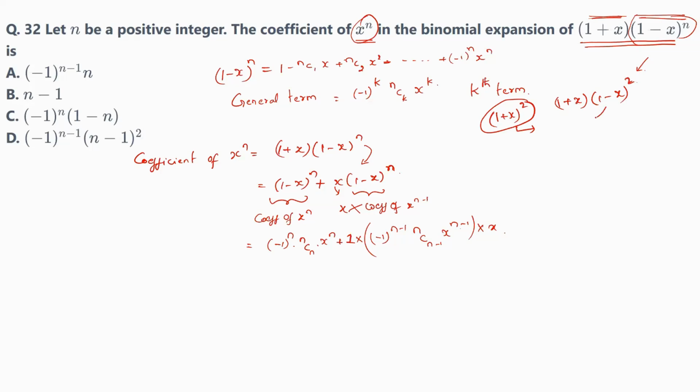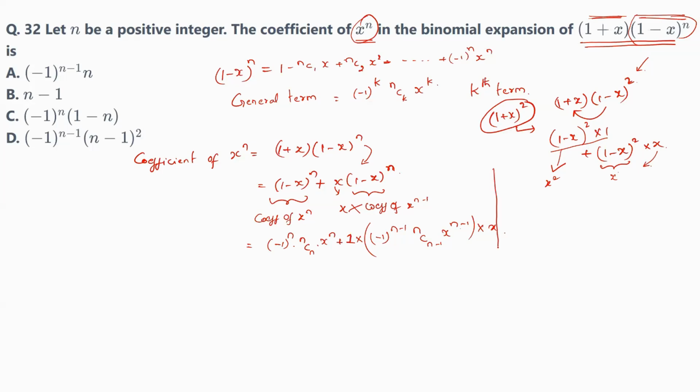Okay. Now what I am doing is I am expanding this. This is (1 - x)^2 into 1 plus (1 - x)^2 into x. Just expanded the 1 plus x there, right? Now from this I want to get the coefficient of x square. What would be the coefficient of x square? That would be the coefficient of x square in this and coefficient of x in this multiplied by x. That will contribute to x square.